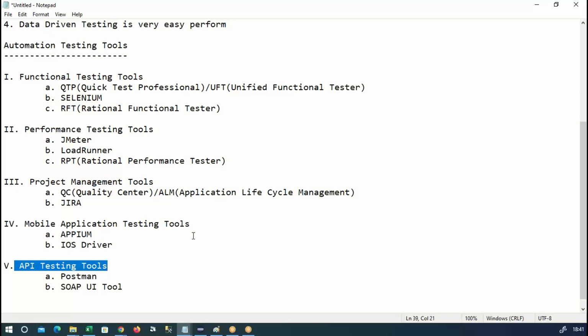Basically, in our testing department, there are two main streams of jobs: manual testing and automation testing. You can try jobs on the manual testing side, or on the automation testing side, or you can put both together and go to the interview. Once you get selected in a company, you work either in the manual testing department or the automation testing department. Nobody is going to work in both departments at a time. These are the two mainstream job markets.